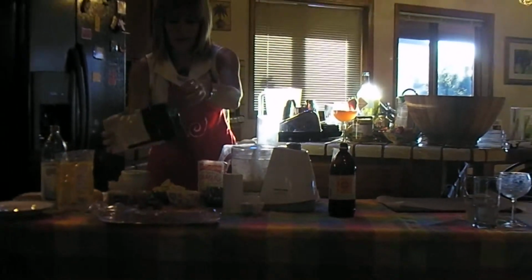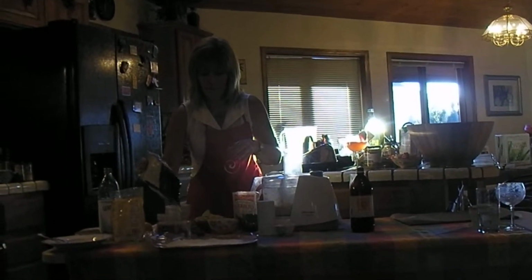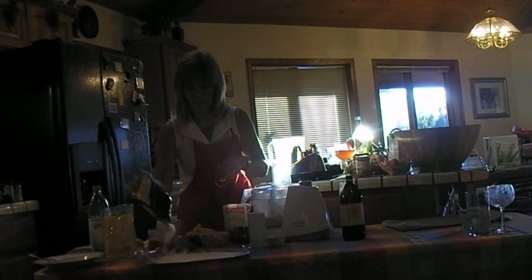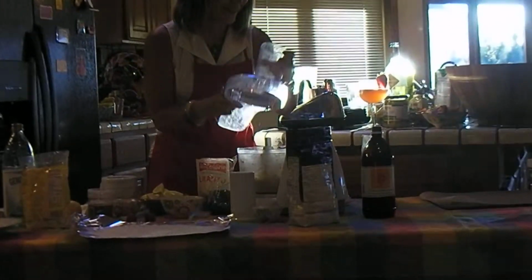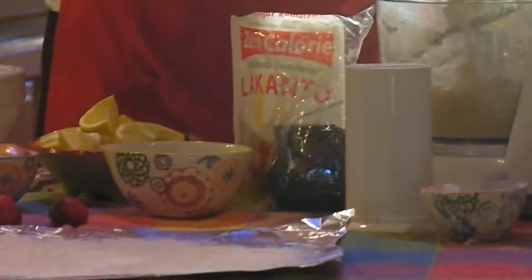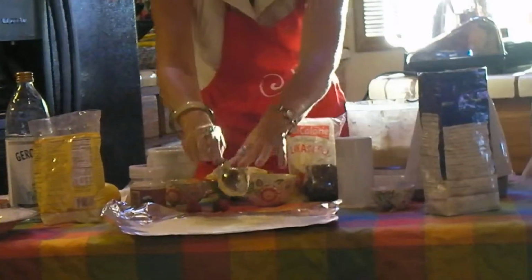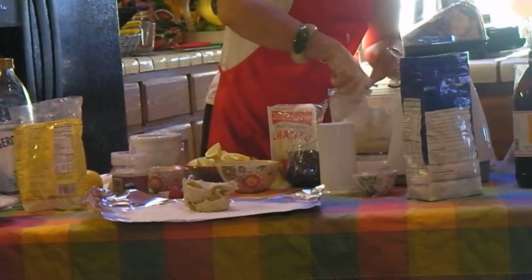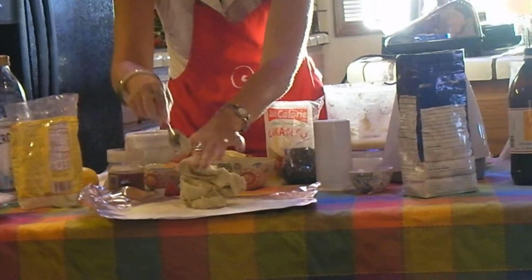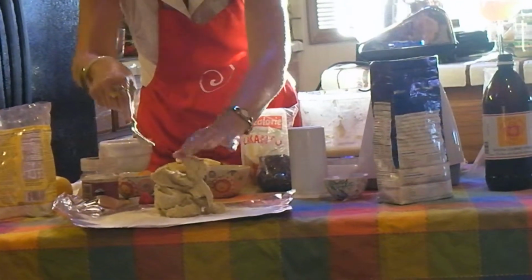Find a surface, put some flour on it. Now you could either use the brown rice flour or another flour, any flour that you have really. And this is where you get to play with it with your hands. All right, take this out. What you want to do is scoop out the batter and just kind of put it here on the flour. Here it's a little bit sticky.